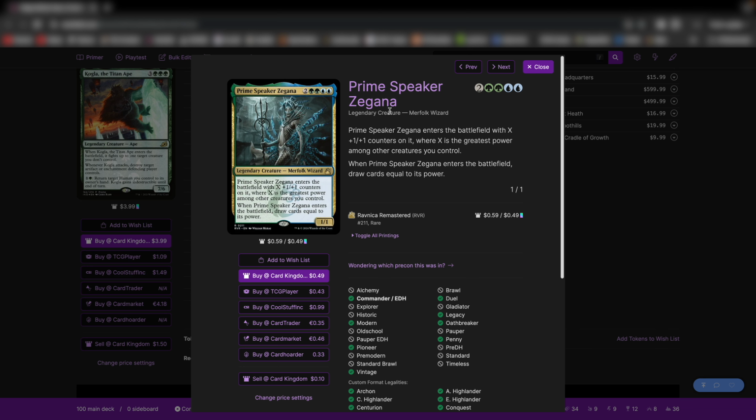Prime Speaker Zegana, I've been looking at some of the ideas that people have had with the Heliod lists, and surprisingly few of them have gone for the Prime Speaker Zegana. It's noteworthy that the commander only makes 1 mana at a time, 1 colour of mana at a time, so you might have to put some of your land mana into Prime Speaker Zegana, but the amount of power and toughness that this thing is likely to enter with is absolutely huge and will refill your hand and then some.